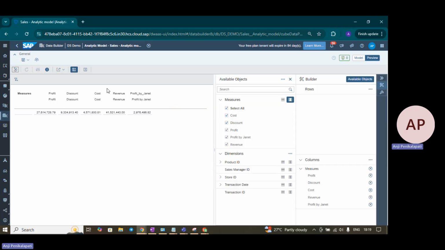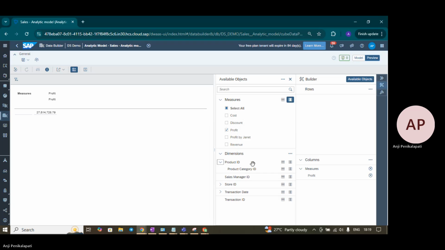By default, all the columns are selected. Let's unselect everything. Let's select profit and let's take the product category into my rows.